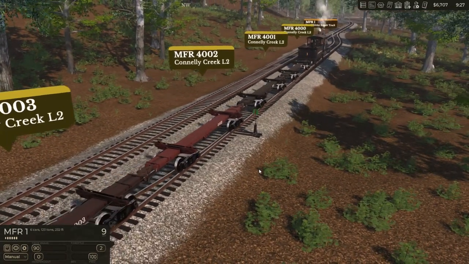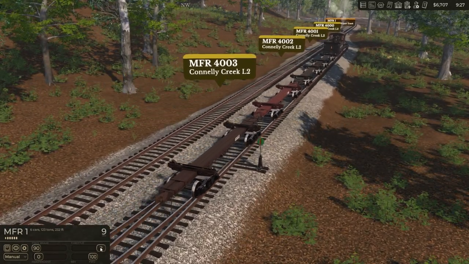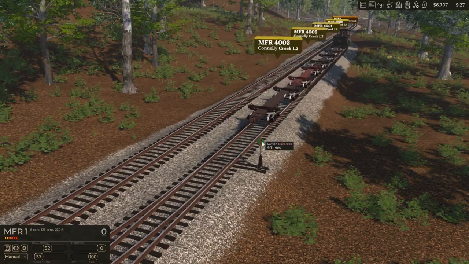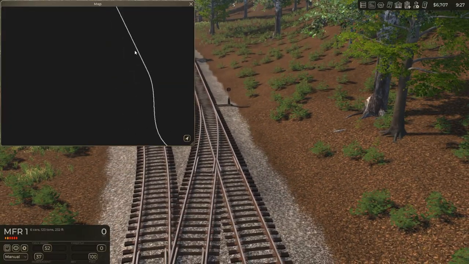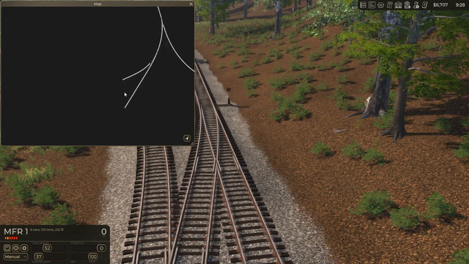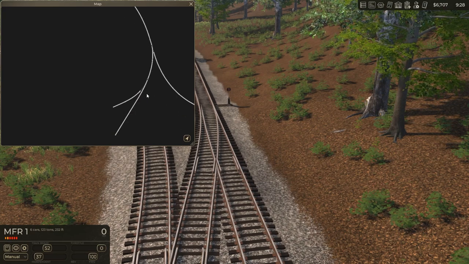Definitely not like car brakes. Almost there, and we can stop. That one should be good. Let's check our map. So we got to run all the way down to here. Is that where we need to go? Yeah, our switches are set all the way down. So we should be good.